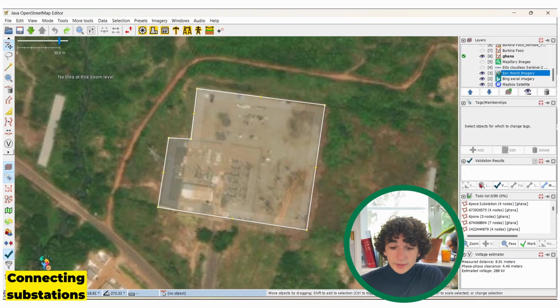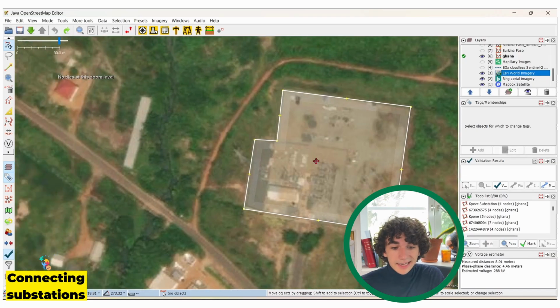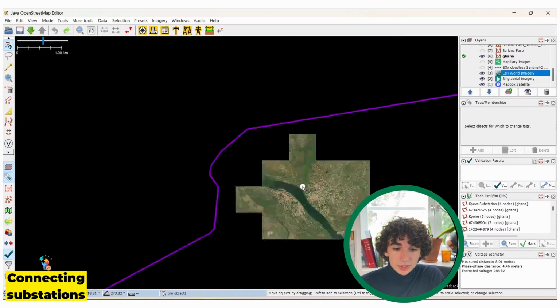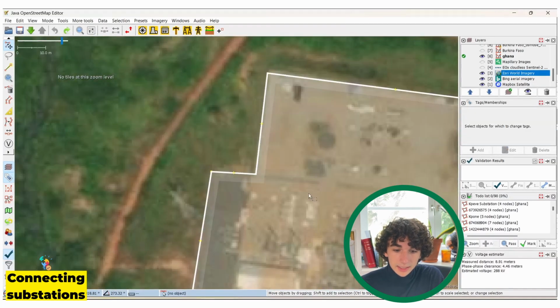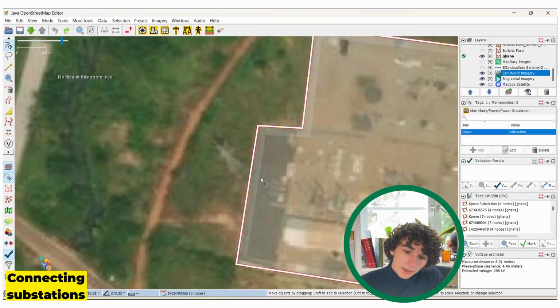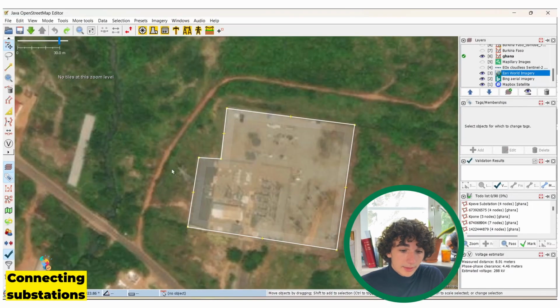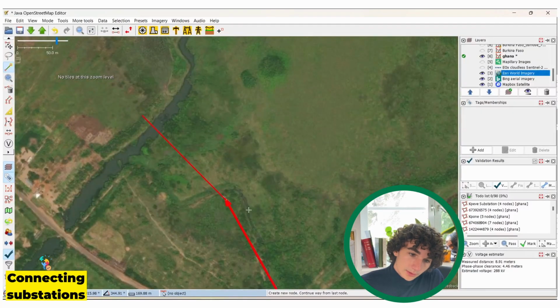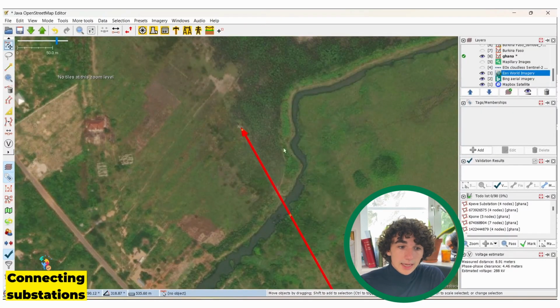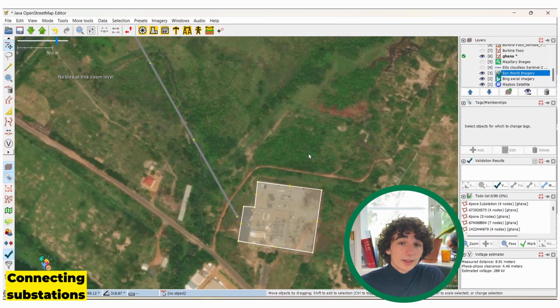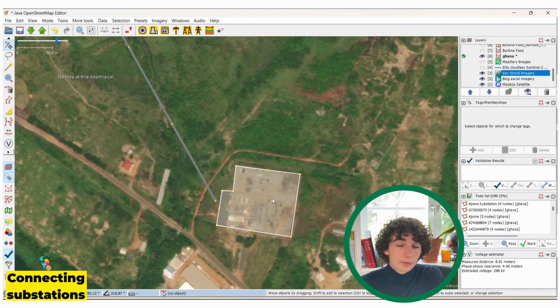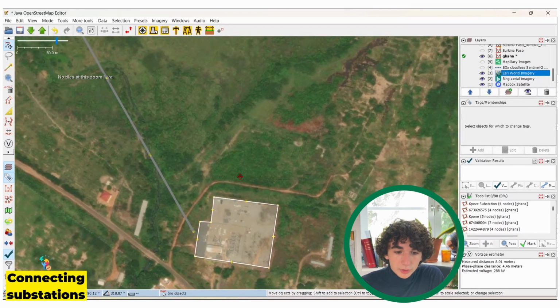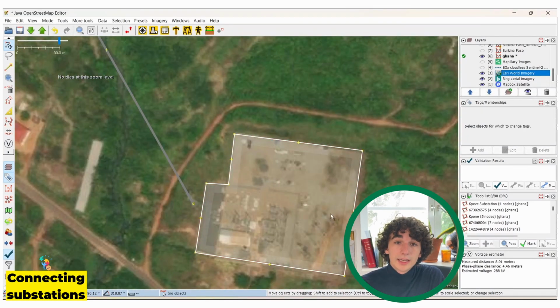12 seconds later. So as you can see, I just went through a few substations in the to-do list and I found this substation which hasn't been connected to any lines. I can see a tower here. And so for example, I could map this line like this until the next tower. And so just by doing this, you can find quite a few new lines by going through all the different substations and looking around the substation to see if there are any new lines.